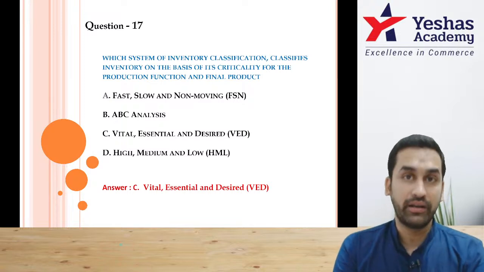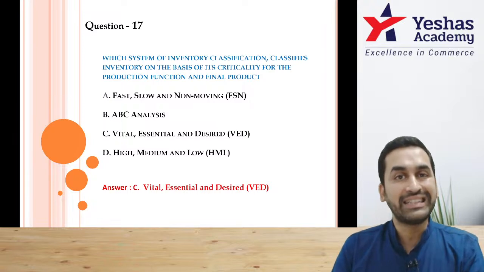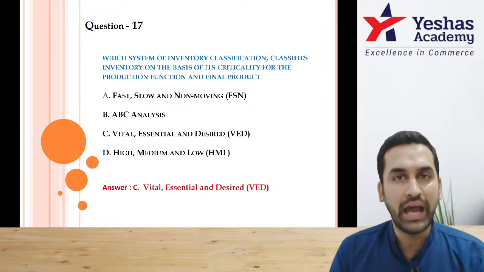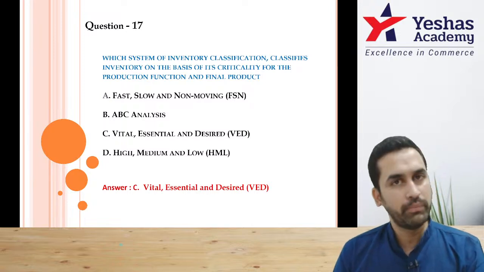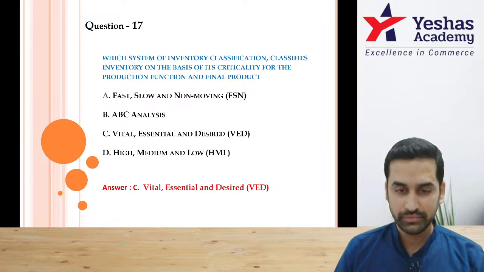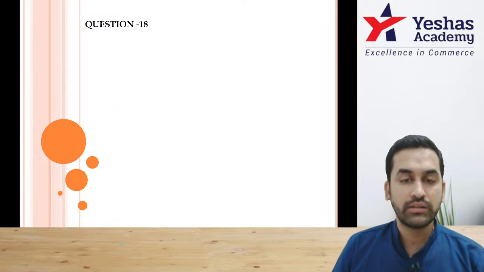Essential, I need it. If I don't have it for 2-3 hours, I can adjust, but I have to get it as early as possible. Desirable, if I have it, good. Otherwise, no problem. I can continue my day-to-day activity. It's not very critical. Correct? So option C is the answer.